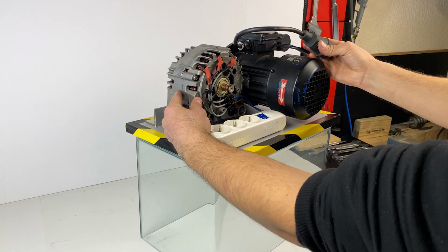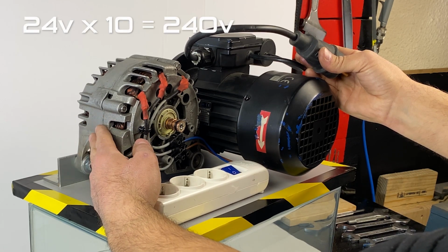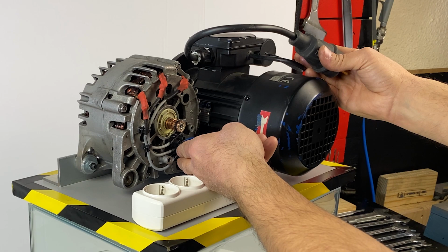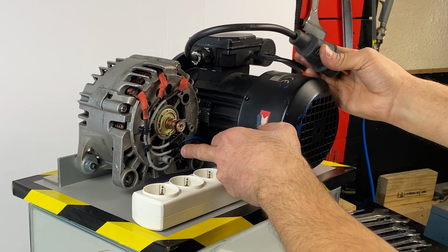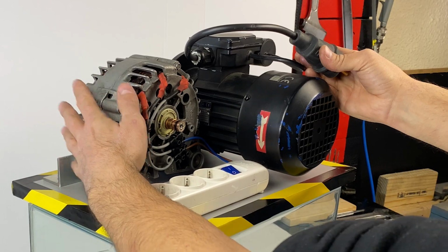Therefore, it will increase the voltage of the alternator. It will increase 10 times more, to about 240 volts. This voltage, with the intensity that we will get, will give us a power between phases of 5000 watts. That is to say, between a phase and another one, we will have 5000 watts, 220 volts, and between the other phase and this one, we will have another 5000 watts and 220 volts. In total, 10 kilowatts of power.